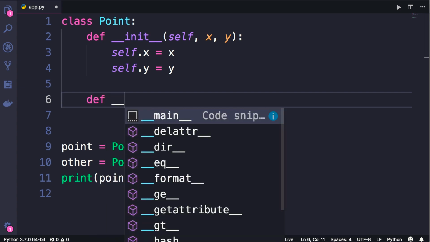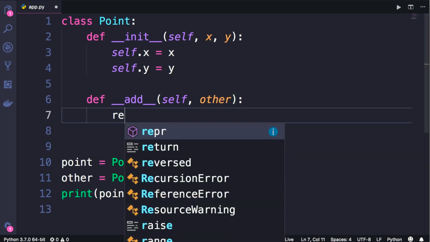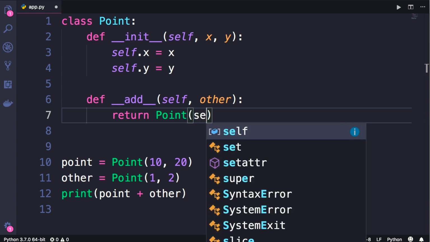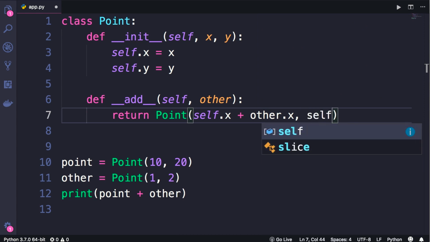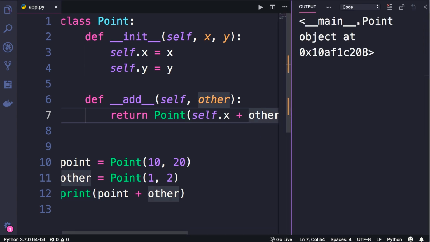So define add with 2 parameters, self and other. We simply return a new point object with these values, self.x plus other.x. That's our first argument, and then self.y plus other.y. Pretty simple, right? So let's save the changes, run the program.